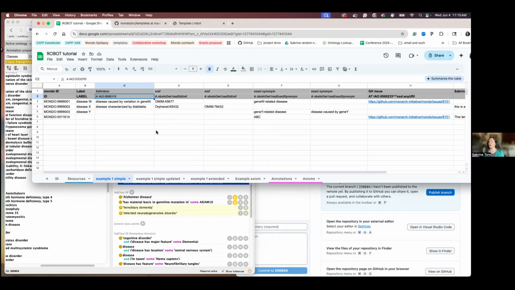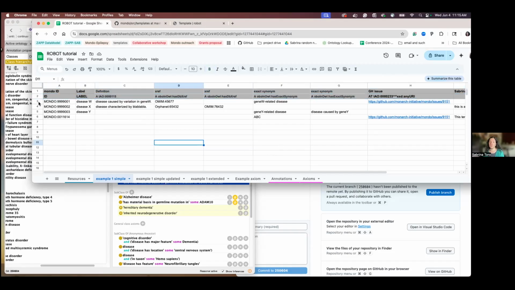We'll talk in a minute about how to create these, because there are some rules about what A means and this sort of thing.